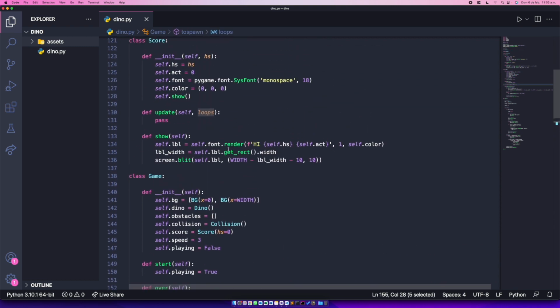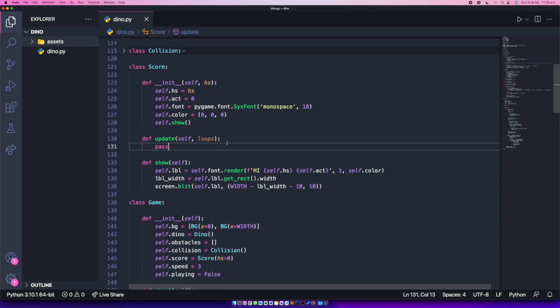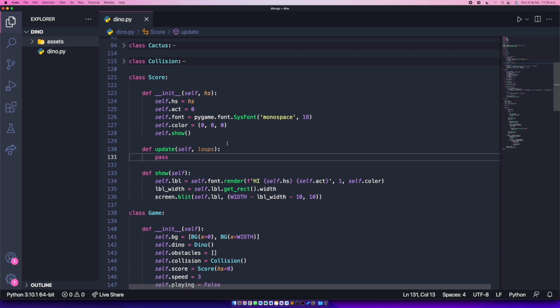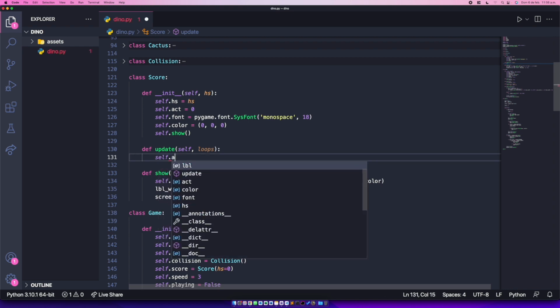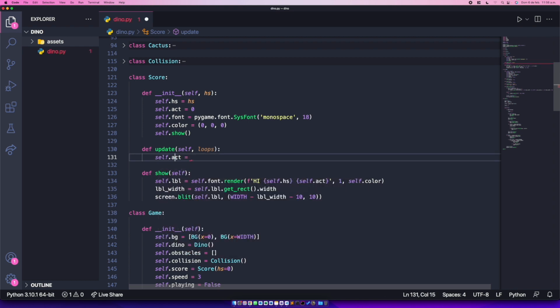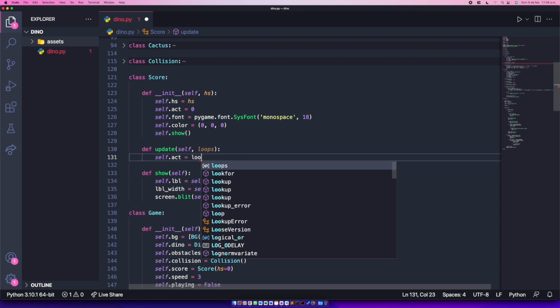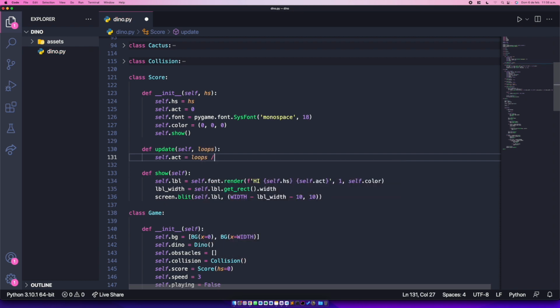So the loops variable is basically a way to know when we have to do something. So for the logic behind the score, we're gonna use our loops variable. And it's going to be something like self.act. So our current score is gonna be loops divided by 10. You can play with this value, but it actually worked pretty good for me.